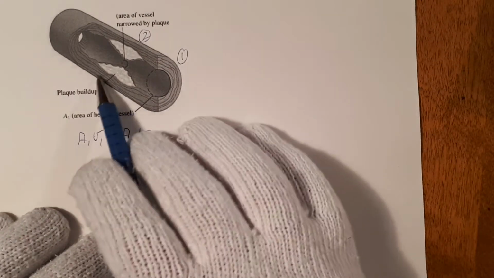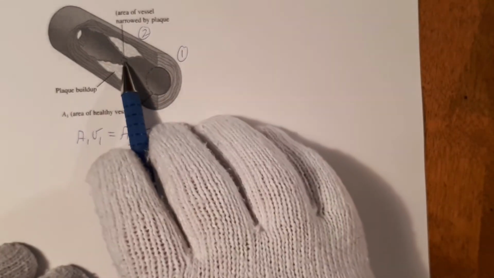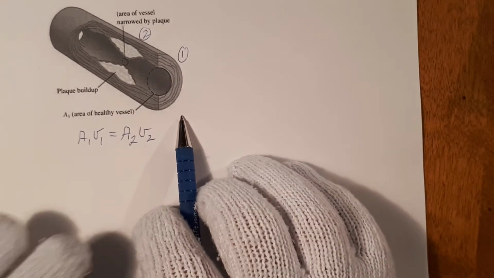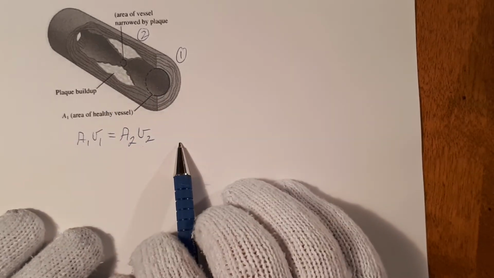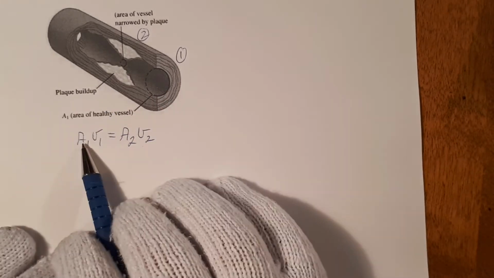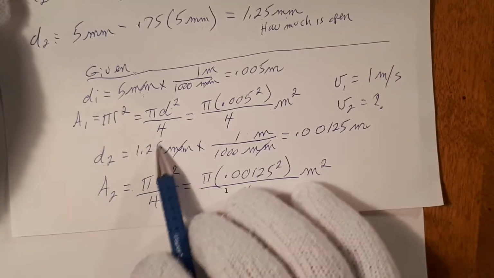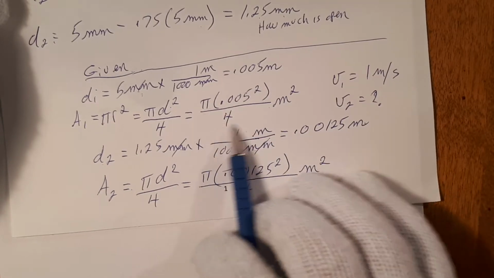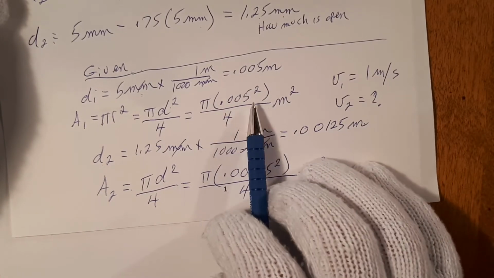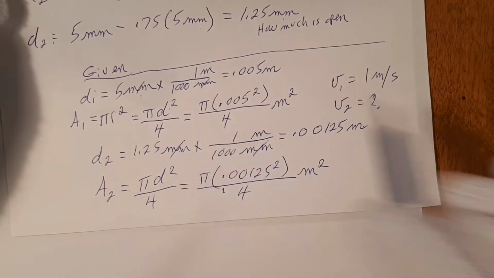So what goes in must come out. Which I should say, the volume flow rate going in should equal the volume flow rate exiting. Putting in the numbers now for area 1. Area 1 we calculated as this term, without actually doing the calculation in the calculator. So I'm going to use this term for area 1.